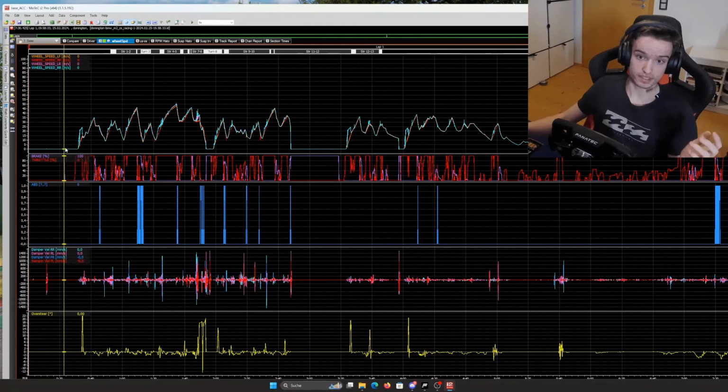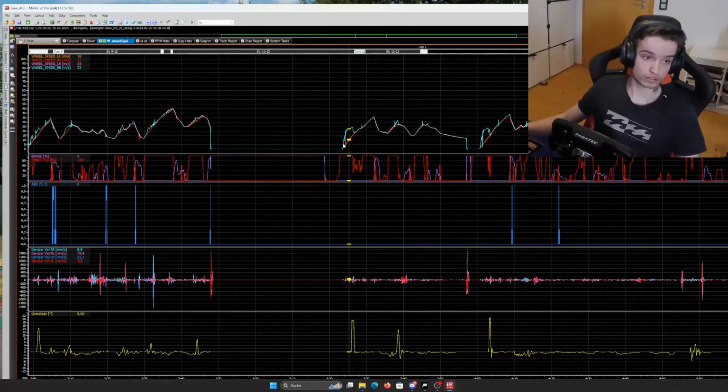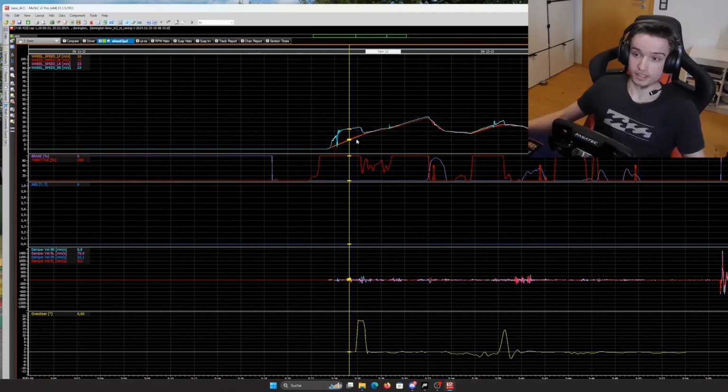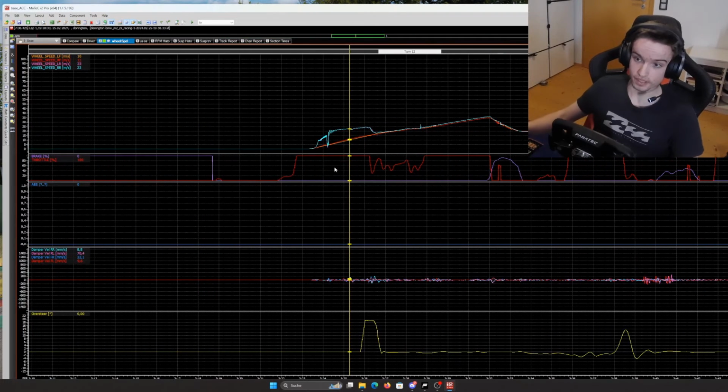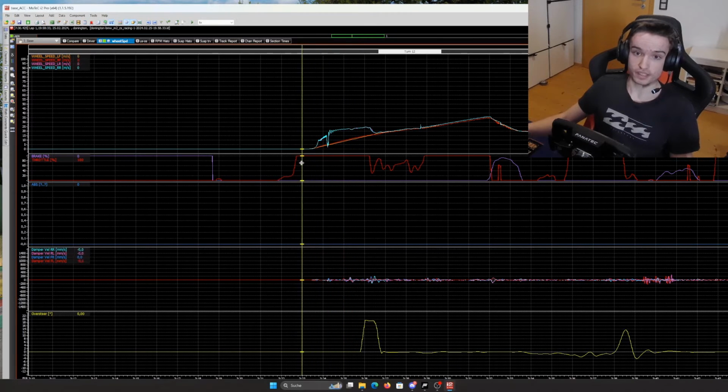Here I was just standing in the pits, and now we have to see where there is a difference in wheel speed between the left and right tire, and we can see here it starts. This was the point where I had one tire on the grass and the other one on the tarmac. Again, I'm going to zoom in, and as usual, the orange and red lines are the front tires and the light blue and purple lines are the rear tires.